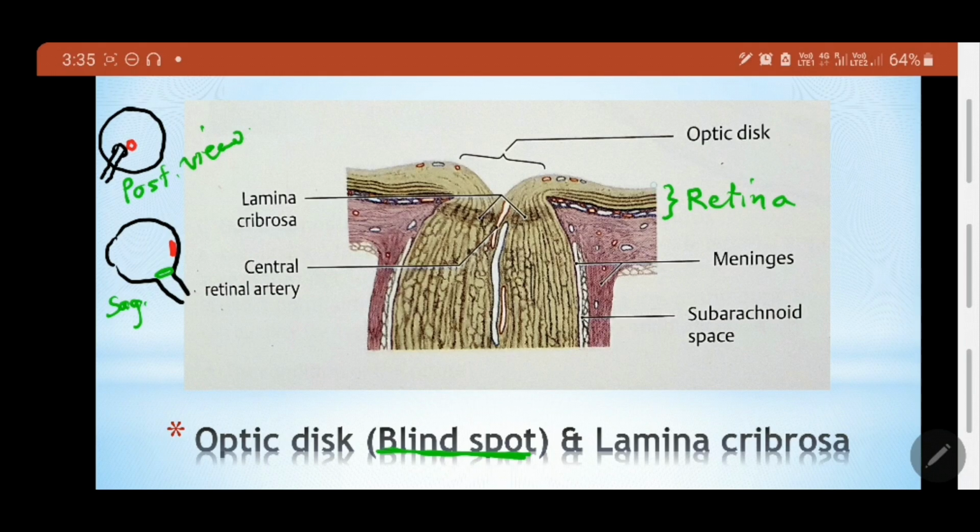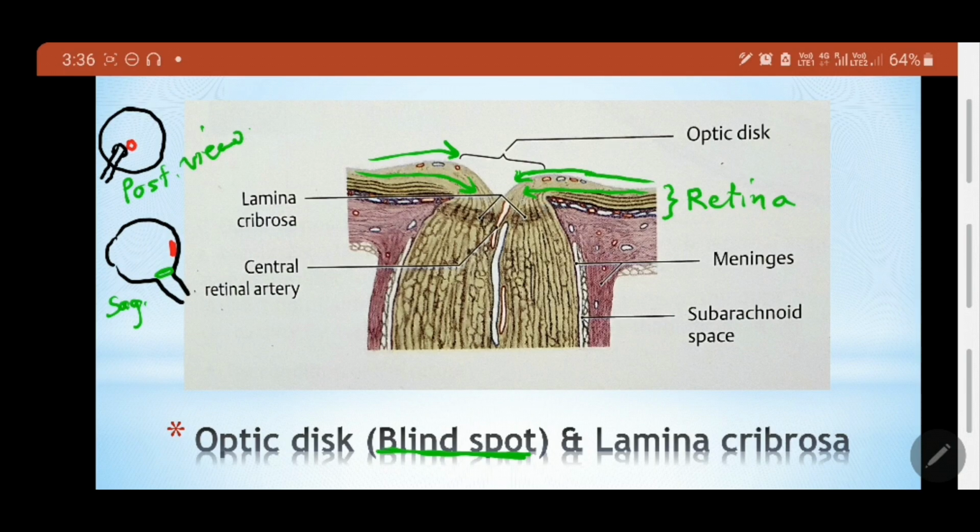Now these fibers are converging towards this optic disc, right? So these fibers are converging here at the optic disc, and when they converge, remember one important thing I told you before also, that the macular fibers will pass through the center of the optic nerve. Or you can say that macular fibers will reach towards the center.